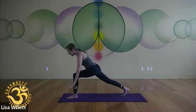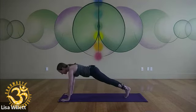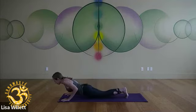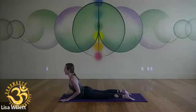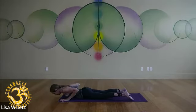Hands down, plank. Come all the way down to the floor. Cobra pose. Elbows in. And down. Downward facing dog.